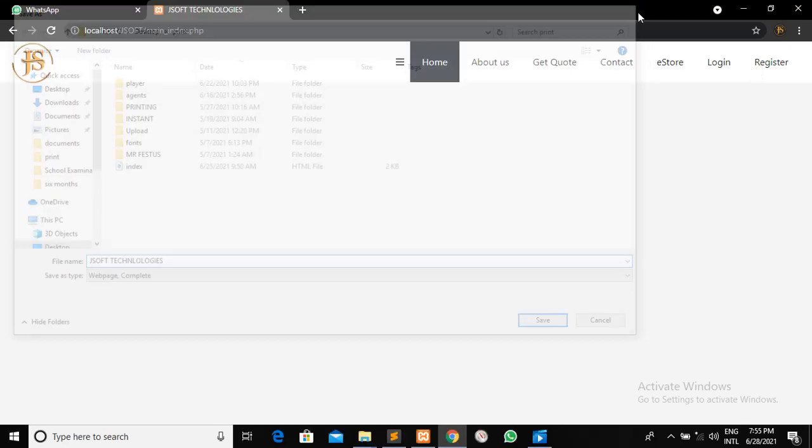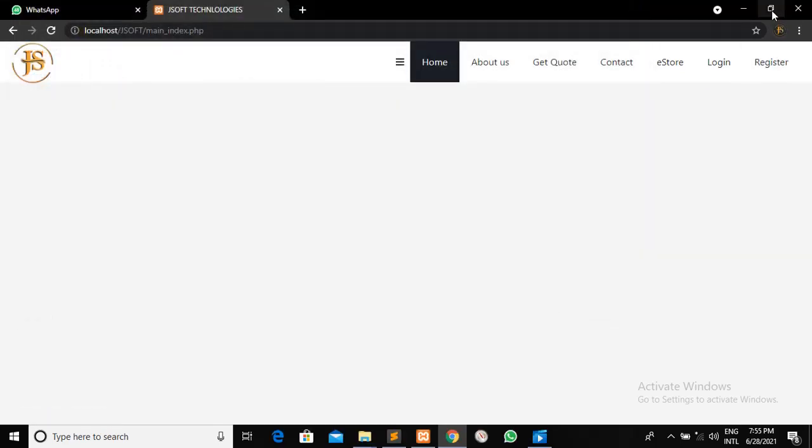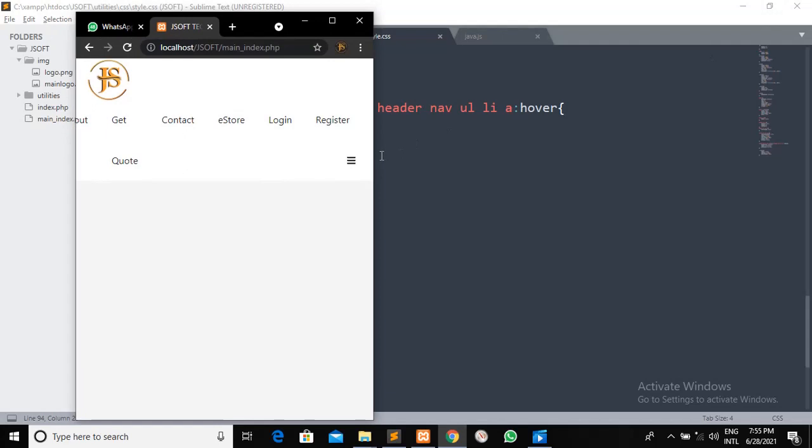So now just imagine if I reduce this page, it will be like a phone view. How does it look like? You see, everything will scatter. Why? Because we have to give it a phone view style and a desktop style. Now this one is the desktop style. Yes, this is how desktop style will look.